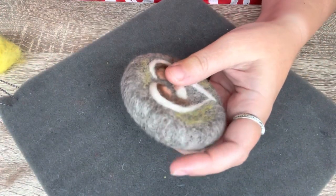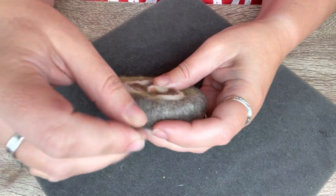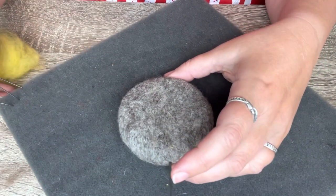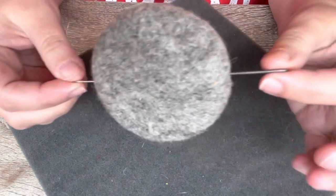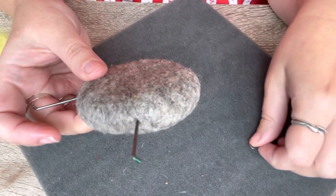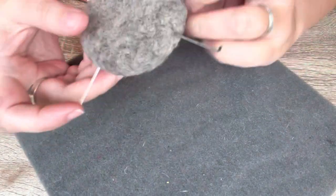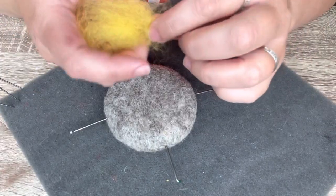So again, I have to put that needle back in at the top center so that it is centered from there. And I'm actually even going to put a needle on the bottom too so that it is perfectly symmetrical. See? Okay. And I will do the same on either side. Like so. You see that? That's about right. And then I can just work on it without having to think about what it's going to look like on the other side. So we'll start with the yellow.